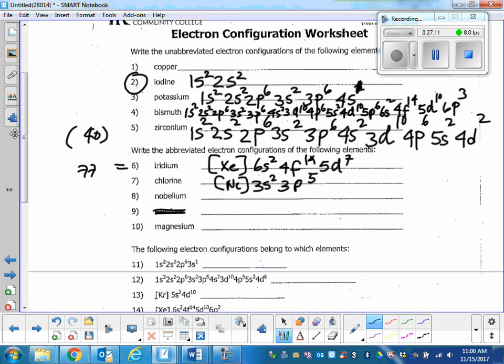Yes, Anissa. Would you ever write an abbreviated electron configuration for an element like hydrogen or helium without the noble gas? Helium they can ask. For everything else they can ask. Peter, you have your hand up? What if it's in one of the series at the bottom? We said to include the D1. Don't forget that. Just follow the periodic table.